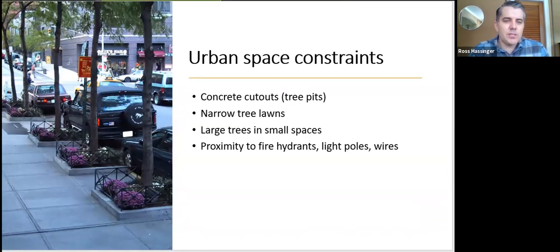So limited space constraints in an urban environment is another thing to consider when planting. Smaller tree pits in downtown and business districts, narrow tree lawns or hell strips, and other utilities need to be considered prior to planting.